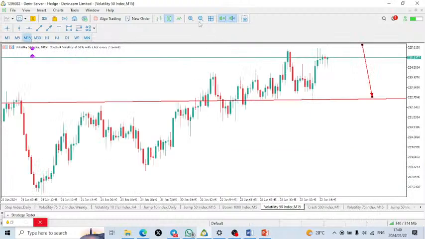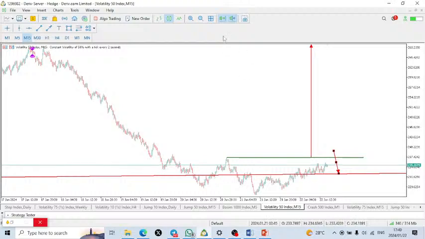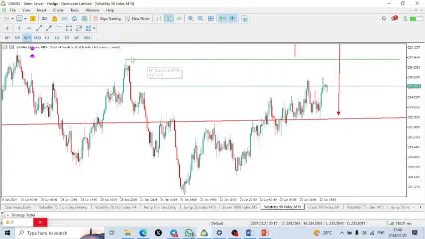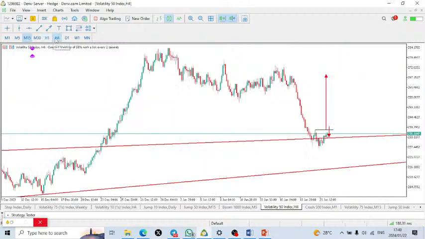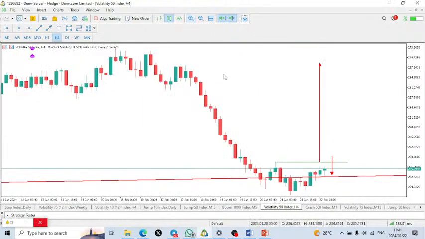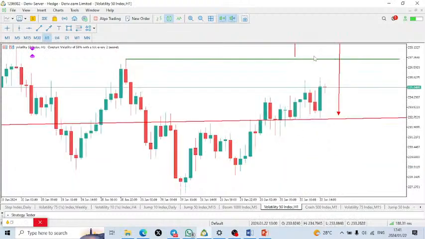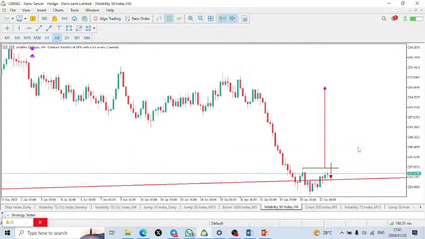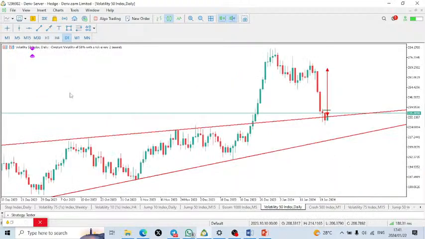But let's look for more ways that we can trade this. Let's go to the 30-minute time frame, 15. So here we're also waiting for price to take out this level. So it's just a waiting game. If price is going to start moving upwards, we need confirmation. The confirmation will only come when price closes above here. This will indicate that price is now ready to move upwards. So it's just a waiting game again here, although we can see price has made a retest and it's likely going to move upwards. So this is what I'm seeing in Volatility 50.